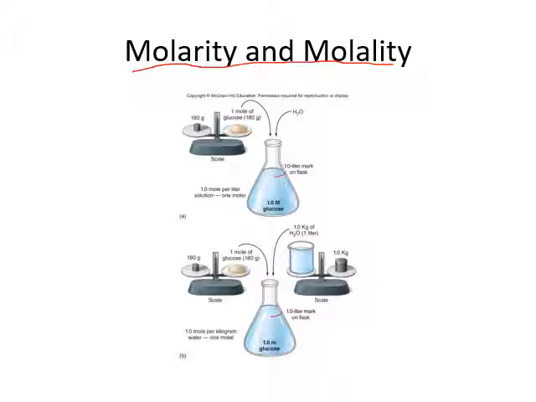But what I want you to look at is here. Here's 1 liter of water. We're putting in 1 mole of glucose. That's 180 grams of glucose, and dissolving it. For a 2 molar solution, we would pick 2 moles. We would put 360 grams into the same amount of water, this 1 liter solution. So that's just telling you that there are twice as many solutes, twice as many glucose molecules, in that 2 molar compared to that 1 molar. Okay, and that's essentially what molarity is telling you.